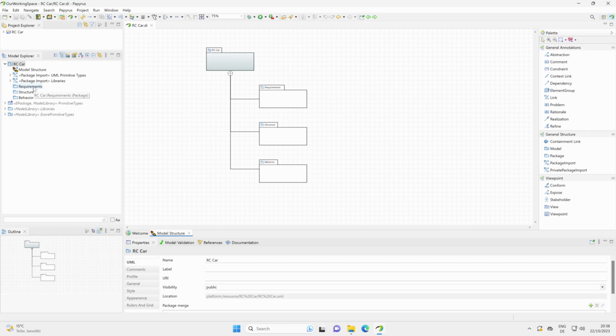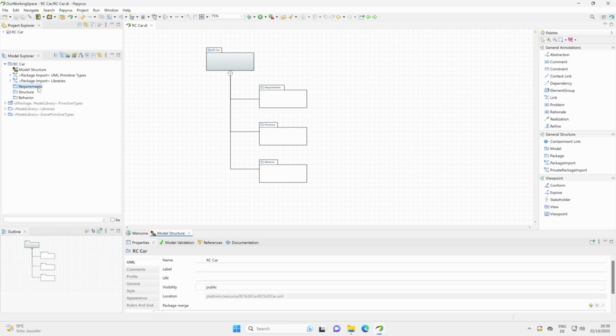The first one is we can create a requirements diagram, and there we can use the model palette here and select one requirement and insert it. The other way is we create the artifact directly in the model browser, create the diagram afterwards, and via drag and drop, we move the requirements artifact into the diagram. Typically, the second way is the most practical approach, because with the first approach, with selecting the artifacts here, you have the problem they are often not right structured here in our model explorer. So let's do the second option.